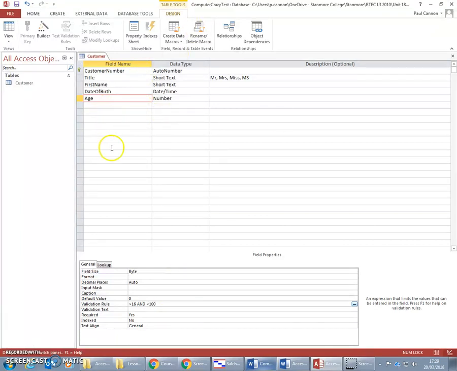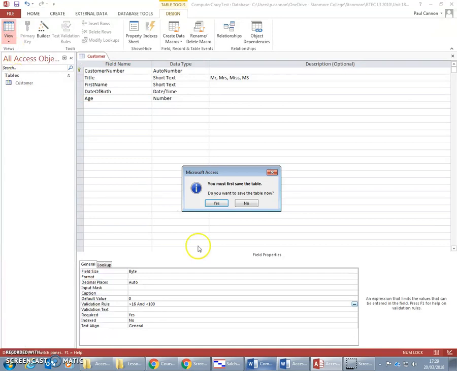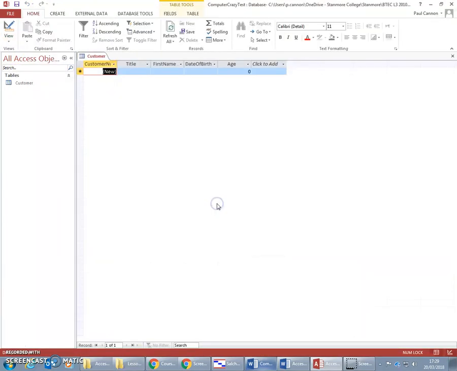Now, you've got to complete all the details for a particular table. Let's imagine that I had put them in. And let's say just put some data in. So what I'm going to do is switch from design view back to the table view where I can enter data. It prompts me to save the fields I put in. I say yes. Now I've got what looks like a spreadsheet, but now I can start keying in data.